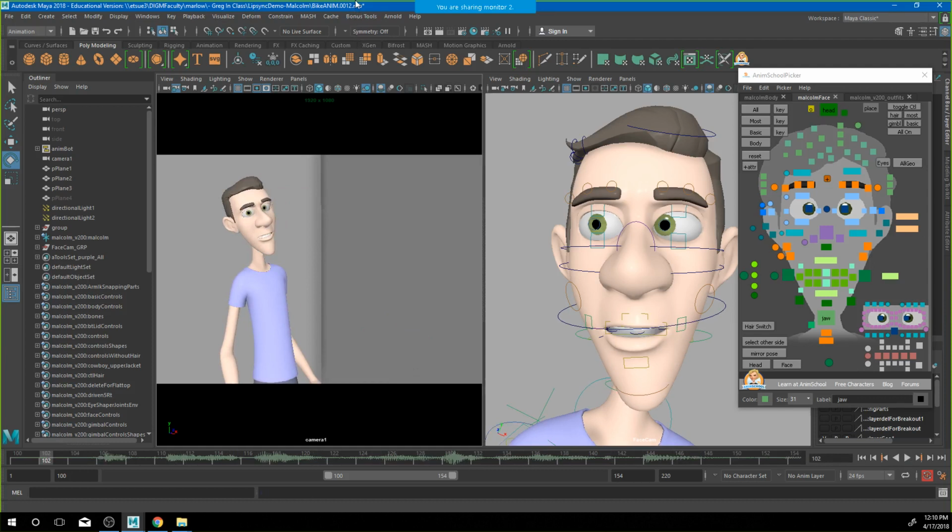So the last part of this method is really for people who don't want to try to keep too many things in their head at one time, right? It allows you to focus on different elements. And so what we would do with this is animate the jaw popping up and down, and you're going to make that really good, right? You're not just going to phone in a layer of jaw popping up and down.